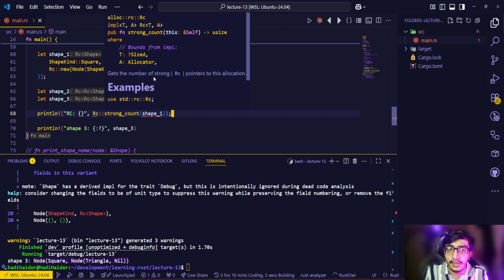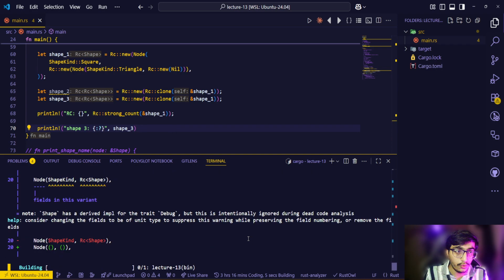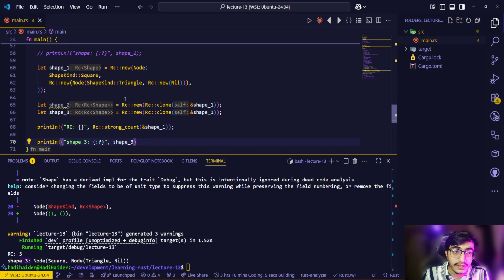Here you can see it gets the number of strong RC pointers to this allocation. Let's save it and cargo run. What does this mean? The first time, shape one has the pointer count one, then the count will be two, and on shape three it will become three.